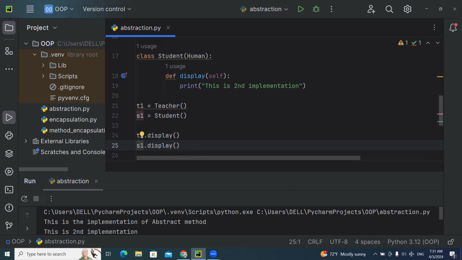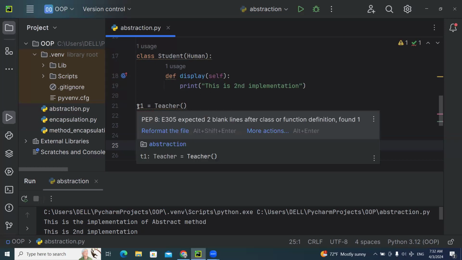So what would happen if you do create it inside? You're not going to be able to implement it, because to create an object, you have to go out of the scope of the class. In this case, the scope of the class Student is the first, second, third lines, up to lines 18 and 19. Line 20 is out of the scope.